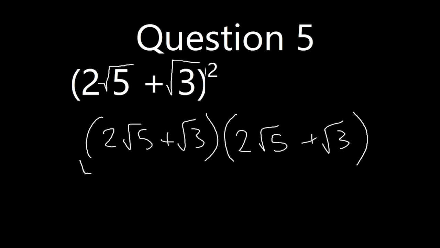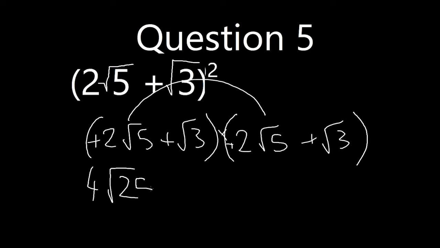And then we're going to try and times this by this. So what do we have to do? We have to times each of the little parts in the middle. Remember that this here is short for times. So let's get started with the first one. So we're going to multiply our coefficients first. We've got a plus 2 and a plus 2. So it's going to give us 4. A root 5 and a root 5 is going to give us root 25.